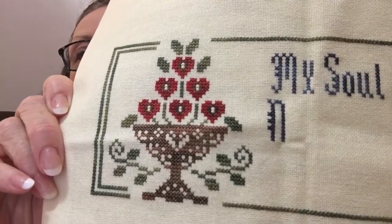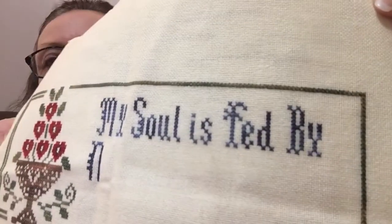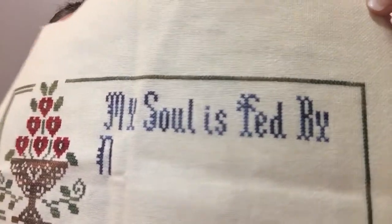The urn in particular — I love the variegation, it's just so pretty. That blue — every bit of it, I just love all those threads. I'm going to start doing that more — switching them in for the ones I've got. I have quite a few Vicki Clayton threads. I used to be in her third-of-the-month club for a couple of years and got the premium ones — I love that.